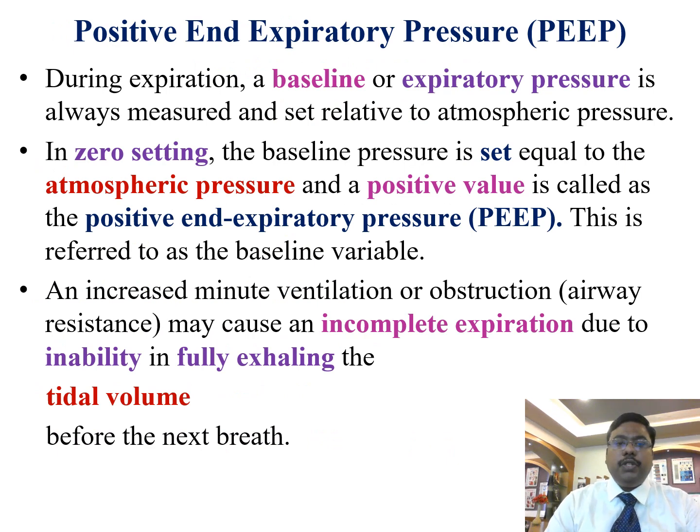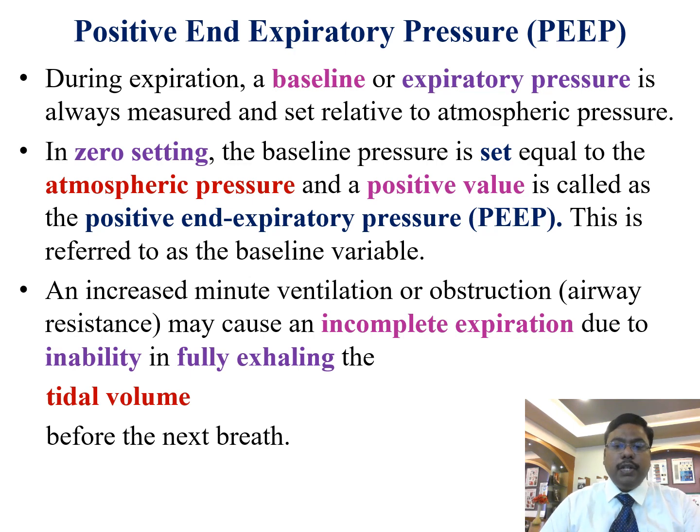Positive end expiratory pressure, PEEP. During expiration, a baseline or expiratory pressure is always measured and set relative to atmospheric pressure. In zero setting, the baseline pressure is set equal to the atmospheric pressure and a positive value is called the positive end expiratory pressure, PEEP. This is referred to as a baseline variable.